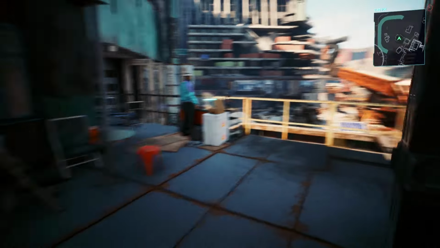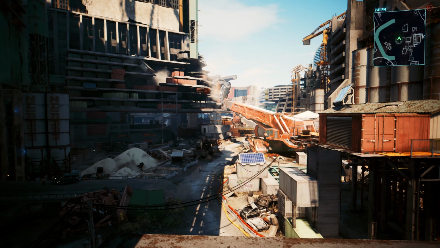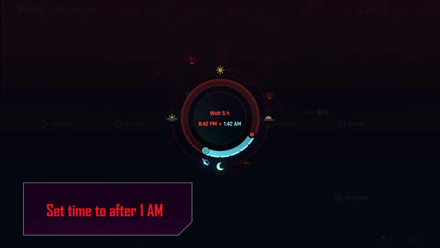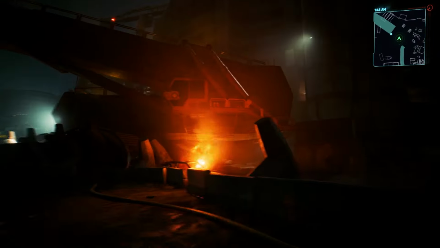Head outside of the shack, then look at the view to your right. Take note of the large excavator right here. We'll be climbing this to get our next iconic weapon. But before we do so, set the time just right after midnight to trigger the required event to access the weapon. Climb the excavator towards the top of its crane, then follow along where I'm going.